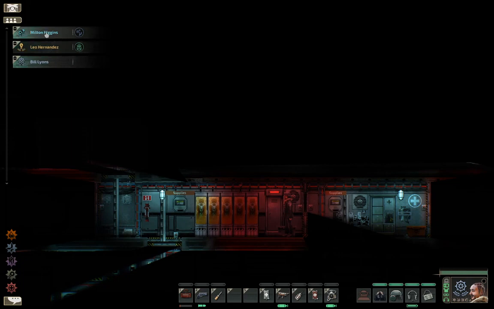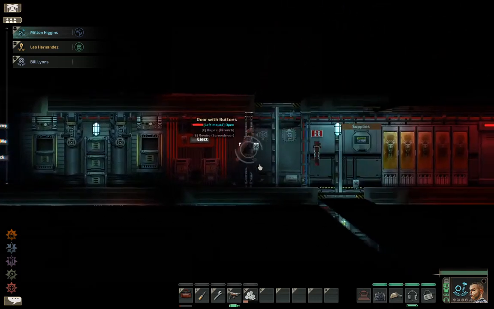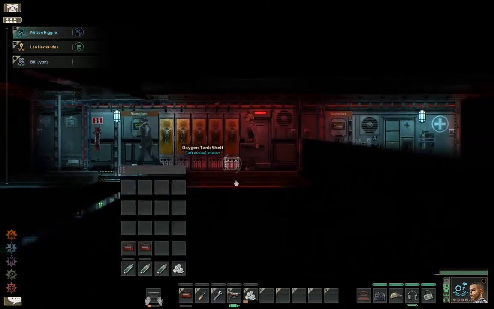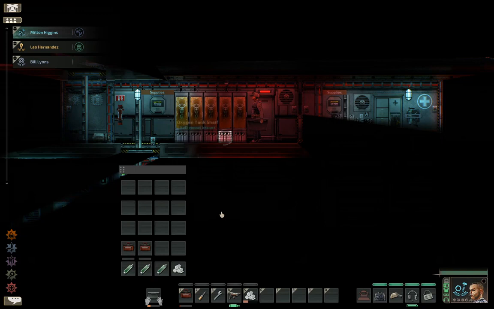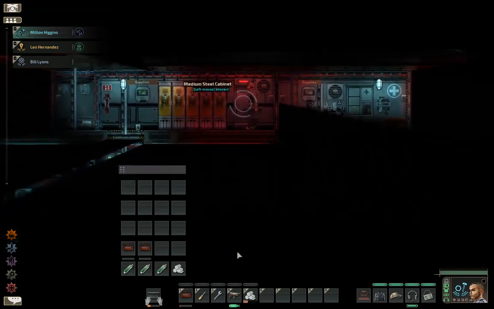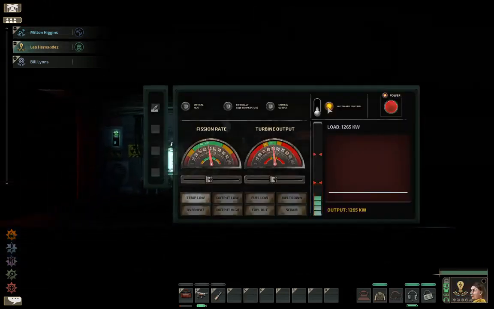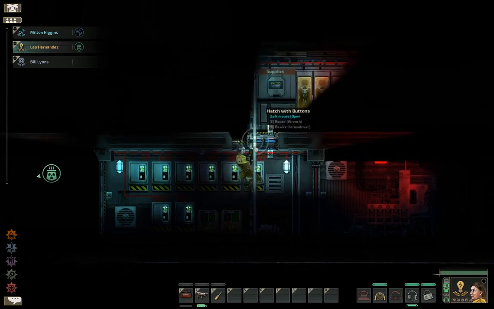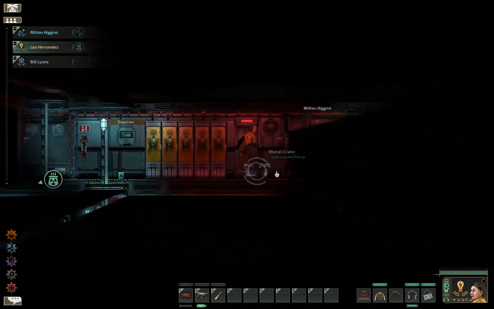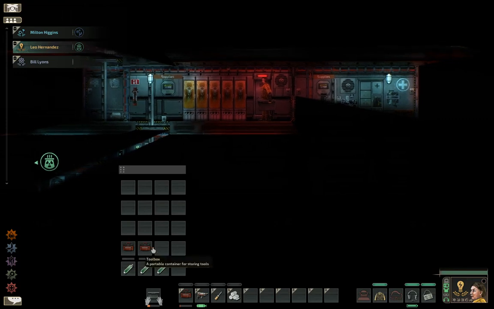Alright, we're gonna switch over to Higgins. That, and we're gonna give... Oh, he already has one. Good. He already has a med kit on him. But we're gonna give him a little bit more. Okay, what we're gonna do is we're gonna drop this here. I wanna make sure he's not going to blow anything up. Okay, he doesn't have anything, but he does have a... Okay, so that's a good start right there.